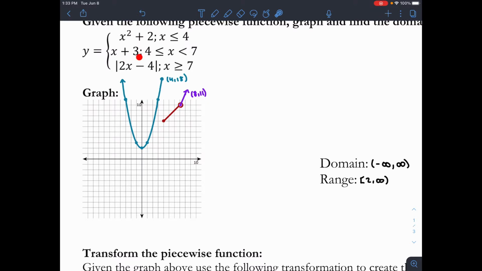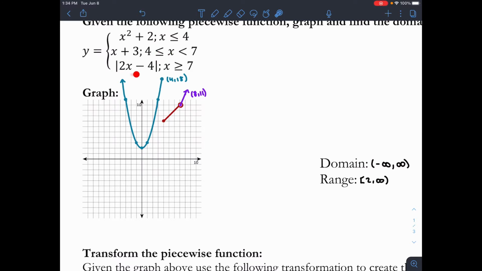And then the next one was x plus 3, so that's this line over here. To make sure it's x plus 3, that means 3 is the y-intercept, so 1, 2, 3, and then if we go here, that would be this line. But it says the restrictions are 4 is equal to or less than x, which is less than 7. And so that means from 4 to 7, that's what would be on the graph. As you can see, there's a closed circle here and an open circle here, because the 7 isn't included since it doesn't have the equal sign, but 4 is included because it's less than or equal to.